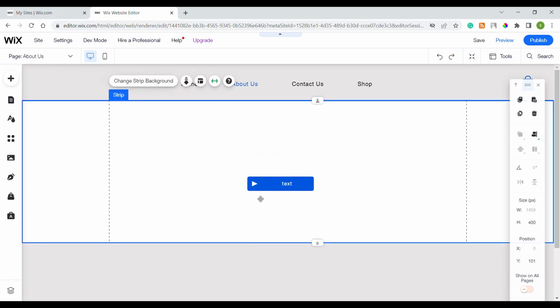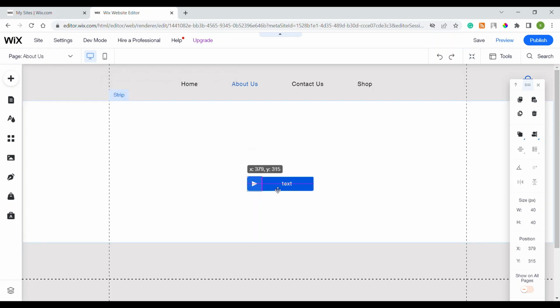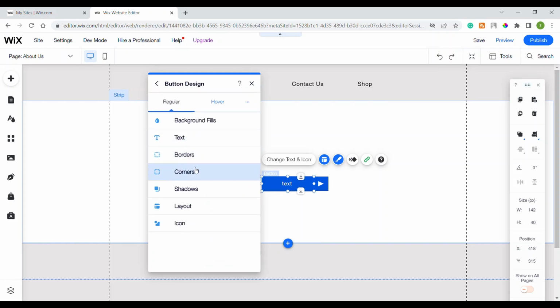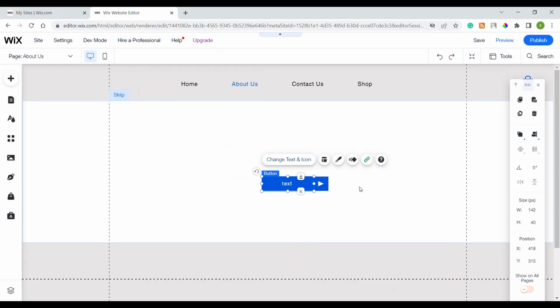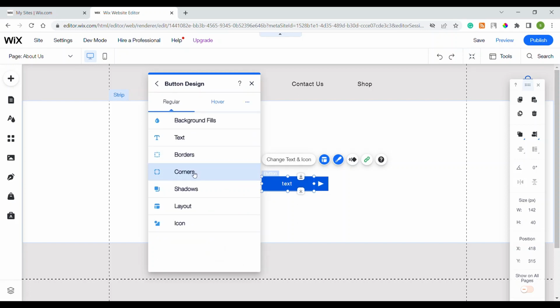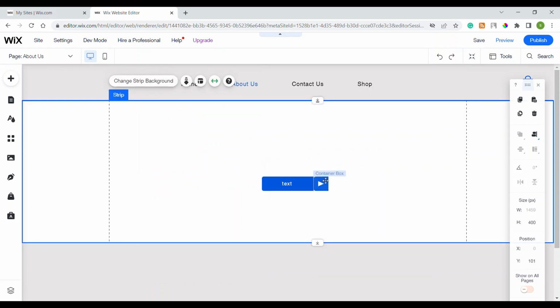But what I will suggest is that you do it like this, and then set it opposite. We'll give the 5% corner to the left side of it, and here we will put it to the right side.